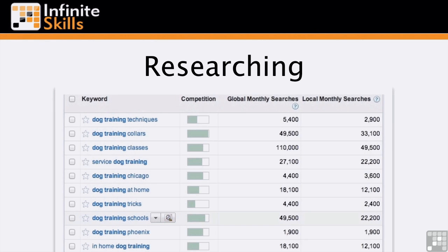When we're linking, you're going to want to link back to your site in a way that links to a page that's targeting a particular keyword. So you should have already done some research on your site and you know, okay, I know that this particular page is about dog training collars. That's what we're going to be blogging about. So that's what you're going to do a press release for. So you should have some research done. If not, just be sure to do some keyword research because you're going to want to use these keywords in the writing phase to make sure that it's optimized for search engines.